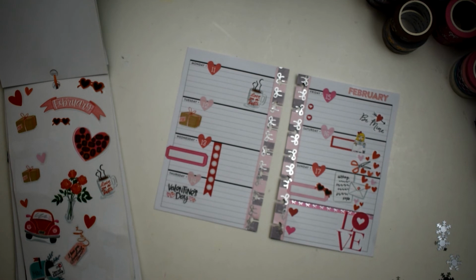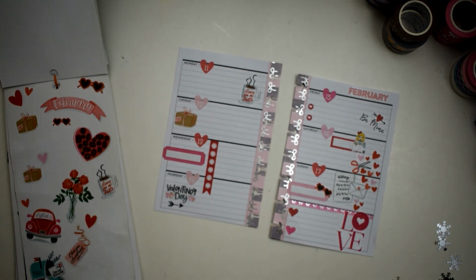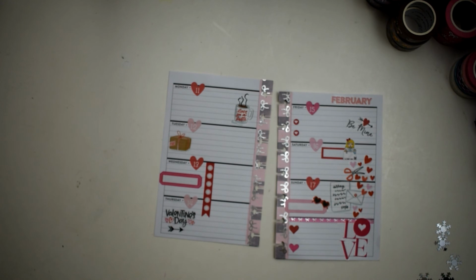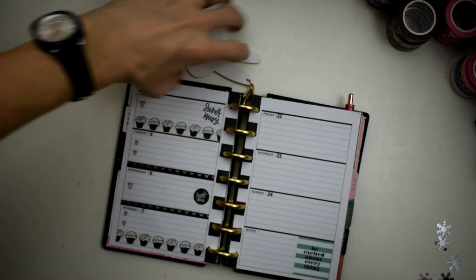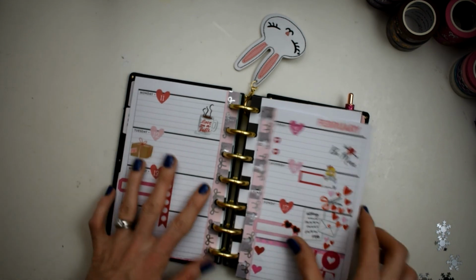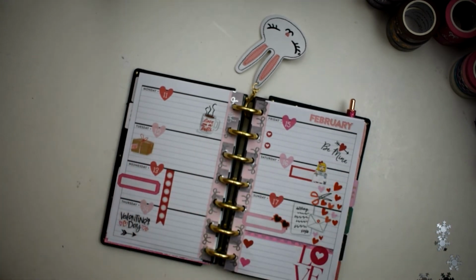Great. Am I done? Let's see. I got a couple more little arrows, which I think I'm going to put a little arrow right there. I think that's going to do it. Yep, it's going to do it. Let me grab the book here. Come here, Jennifer. All right, we're going to put it right back here on the disc. All right, we are all set.